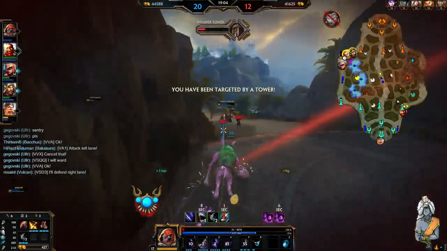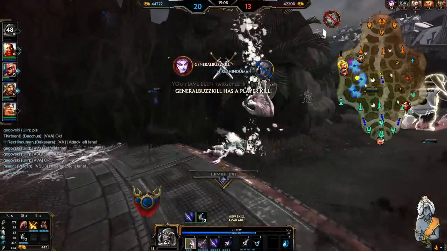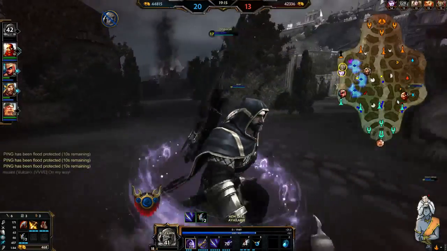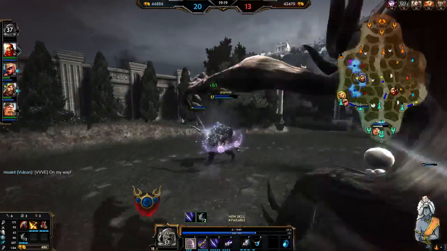Don't give me aggro! No! Tower, please! No one took aggro from our team, and Saint went over here. So we should have attacked left lane there. We tried to go aggressive, and it didn't work out great. I kind of dived in there, figured we could get more kills for that than we actually did. That was unfortunate.